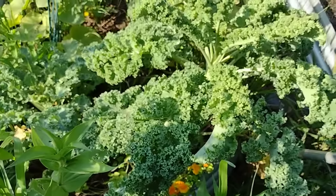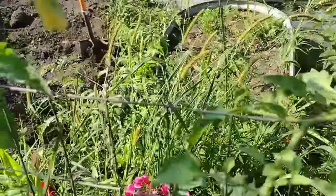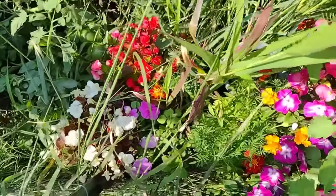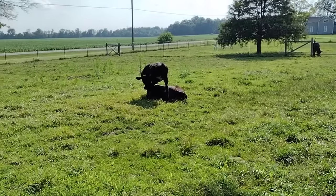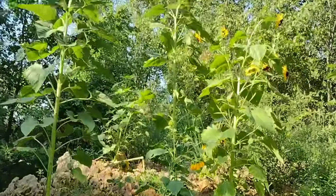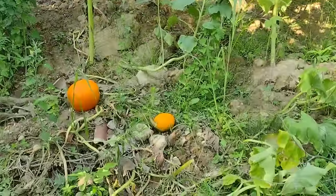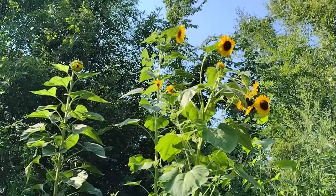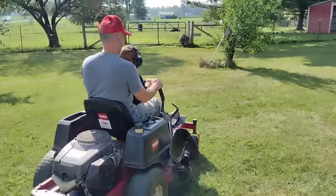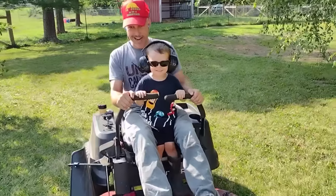Things are getting a little out of control here and I am starting to get busy with preservation projects. The nature of gardening in my zone is that in August we're so busy preserving the harvest that garden work has to be set aside. We'll continue to sow seeds for the fall garden. I'm also in charge of the Every Bit Counts Challenge — a food preservation challenge we do every August where we try to preserve something every day of the month, no matter how little, and by the end of the month it adds up to a beautiful, diverse pantry.